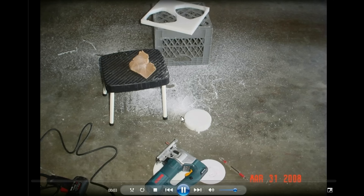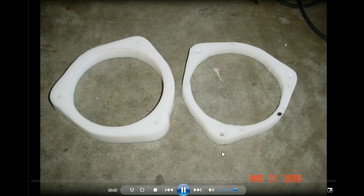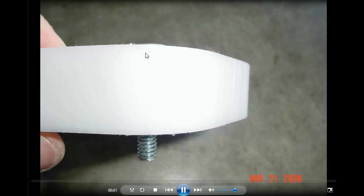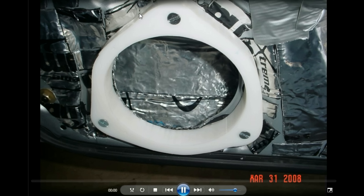I was making speaker adapters out of HDPE — high-density plastic — which was better than MDF in a lot of ways. It wouldn't be damaged by water. You could countersink the bolts flush in it, put it in, screw it behind the door panel, and you'd have fresh bolts. Then you'd pilot drill a few holes right there.